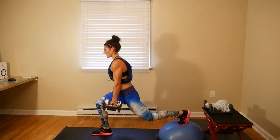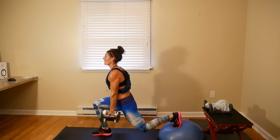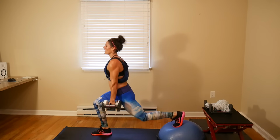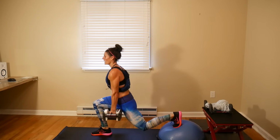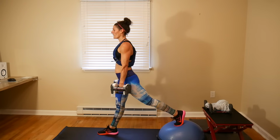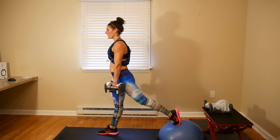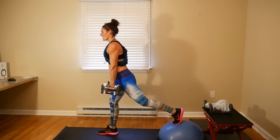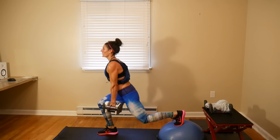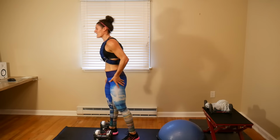Hop it out. Sink it down. Come up. Nice, slow, controlled movements. 10, 5, shake it out. Oh, my other leg is still on fire. My other butt. Okay, we got the Bulgarian deadlifts.